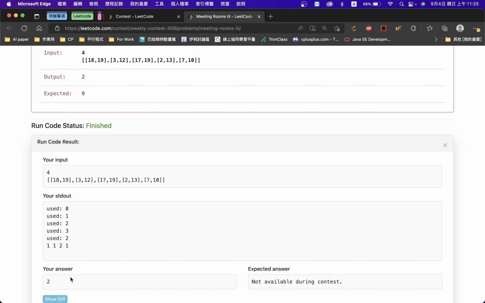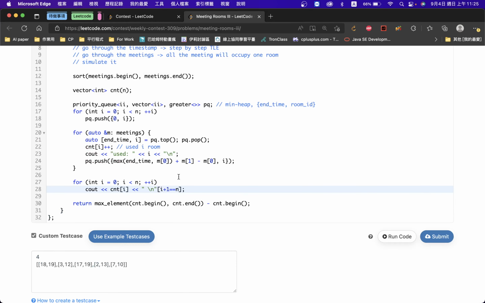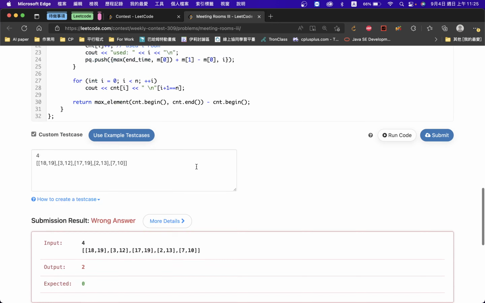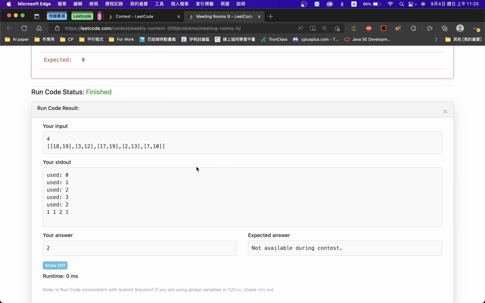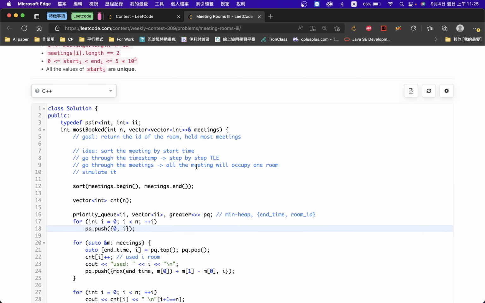The smallest room ID should be used, so why do we use 2? Oh, so I know that in the current time state, it's that.